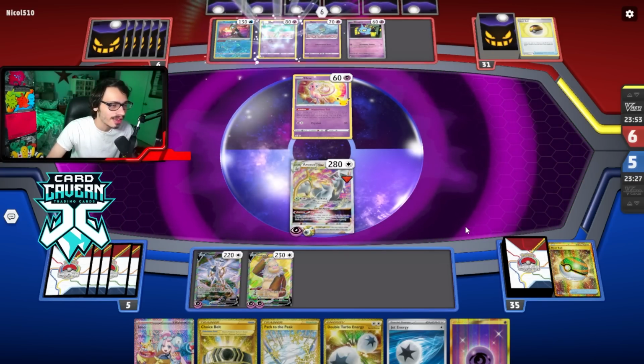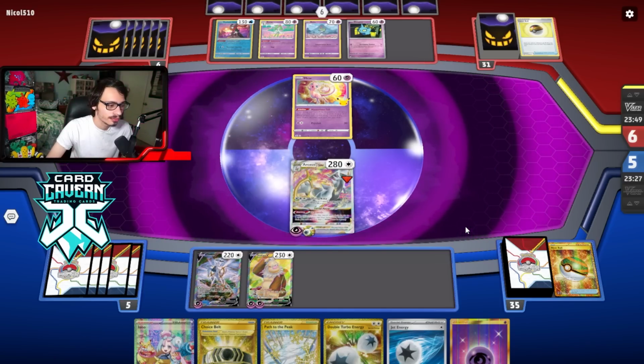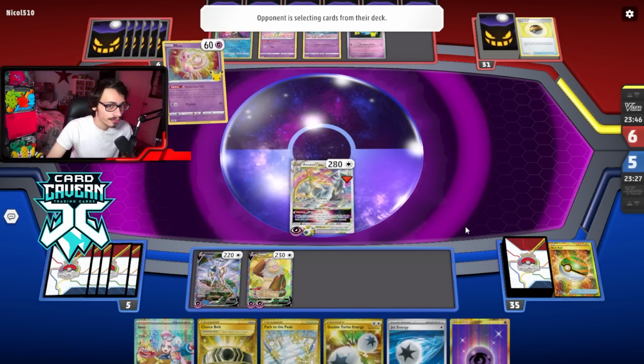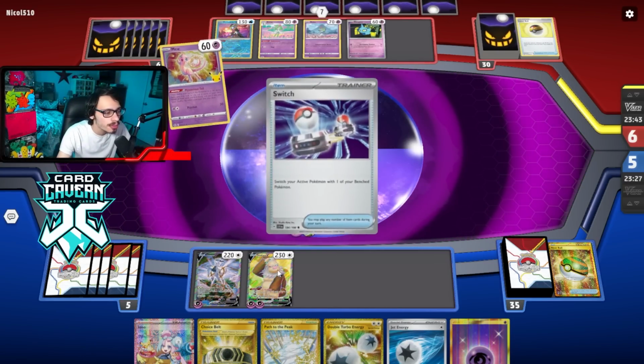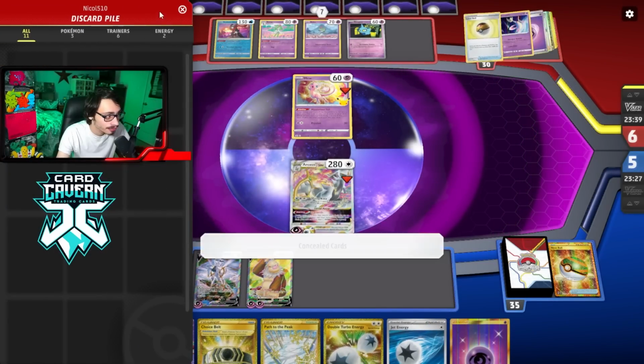It's very unlikely they attack me this turn. I mean, they could. I guess they can go Bayonet and item lock me. They can item lock me with Bayonet. You know what? Maybe I should have put 3 energy on Slaking. If they go Bayonet, we could have knocked it out with Heavy Impact.